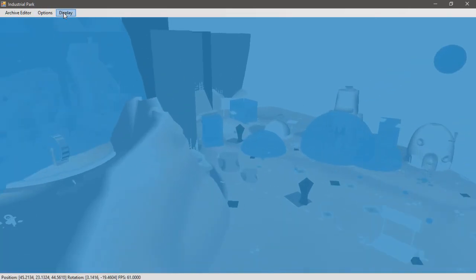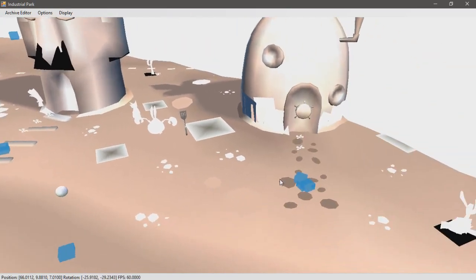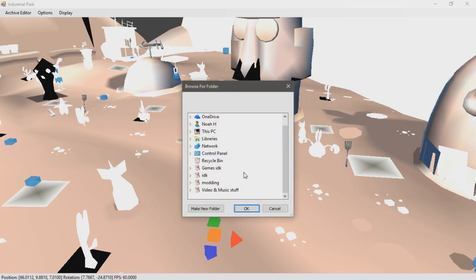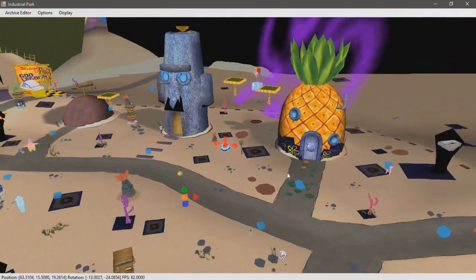So first of all, we're going to hit display. Click on trigger, and that'll hide all the triggers. So now you get all these boxes and stuff, and they're not textured, so we got to do that. So we're going to add textures. And Seal Weiss, I think, was nice enough to extract all the textures for Industrial Park for all the levels. So I'll link that if I remember, but we're going to do HB01, the level we're on, and give it a few seconds, and boom, it's all textured.